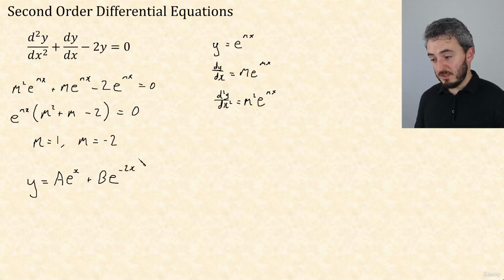So this is a general solution. There are two arbitrary constants. If we were given some more information, like y equals 3 when x is 0 or something, and maybe another, well, definitely another point, we'd be able to find a and b, and we'll do that later on. But this process is what we're going to use to solve these, and in particular this quadratic here is what we'll always get. This quadratic is called the auxiliary equation, and it's basically a way of solving this where when we solve that auxiliary quadratic, it will give us two solutions, and those are the two things that go here and here as the coefficients on x in the power.